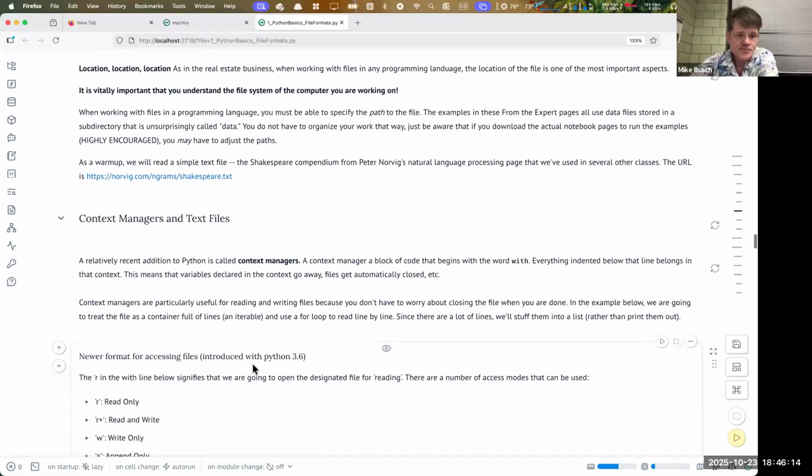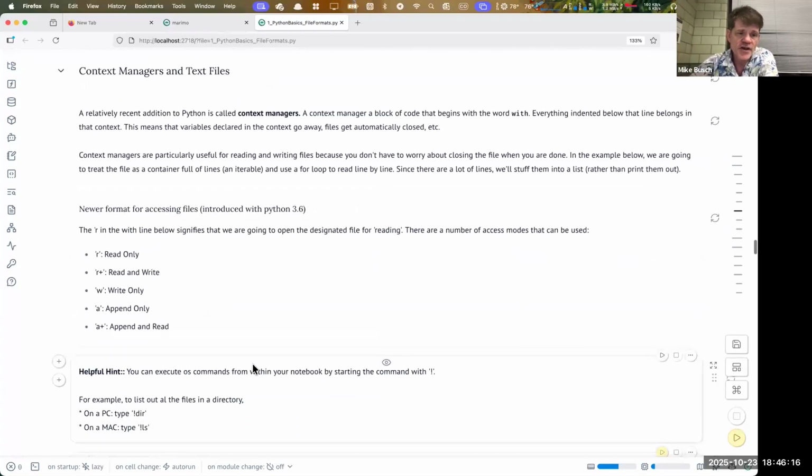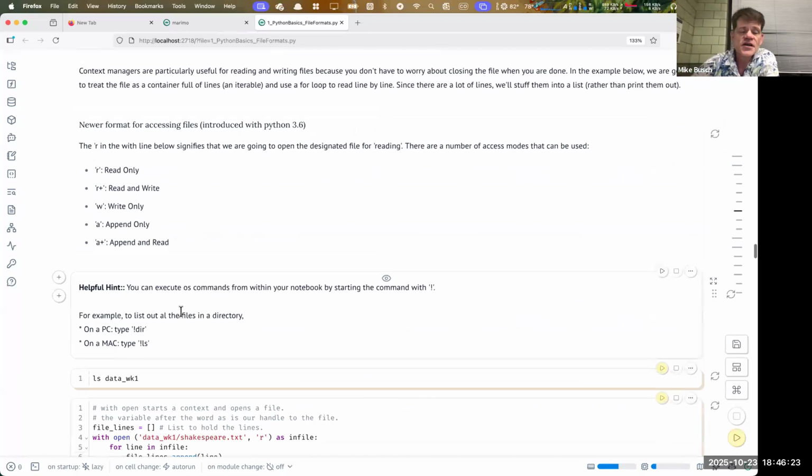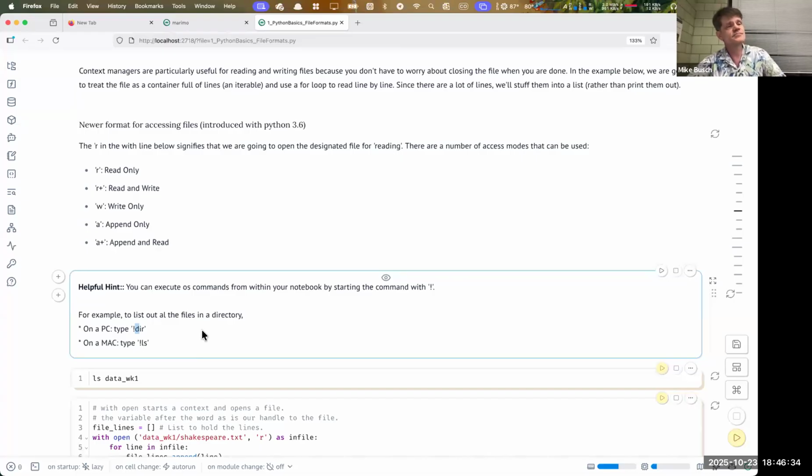It's a really convenient way of working with files. There is an older way to do it. I'll show you how to do that. One interesting fact with these notebooks: you can no longer use an exclamation point and a shell command, and they will not change that because it's not standard Python, and everything in a notebook has to be standard Python. There are ways to get around that.